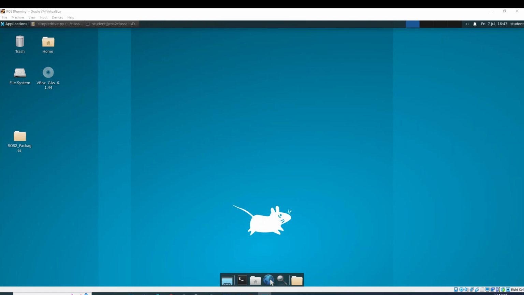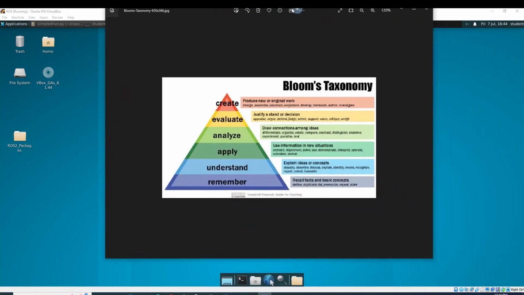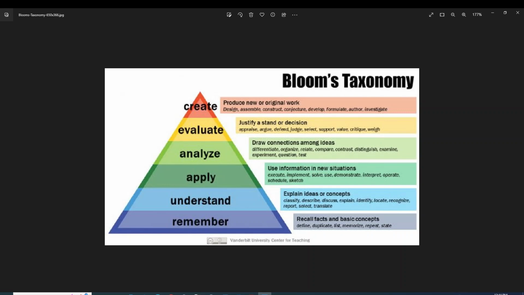Welcome. So today we're going to start building a real, or start sending commands to a real robot, or at least a robot simulator. And so we have a couple things to cover. It's going to be a very simple robot driver. We're not going to have any sensors at the moment, which obviously is not how you would normally design a robot.